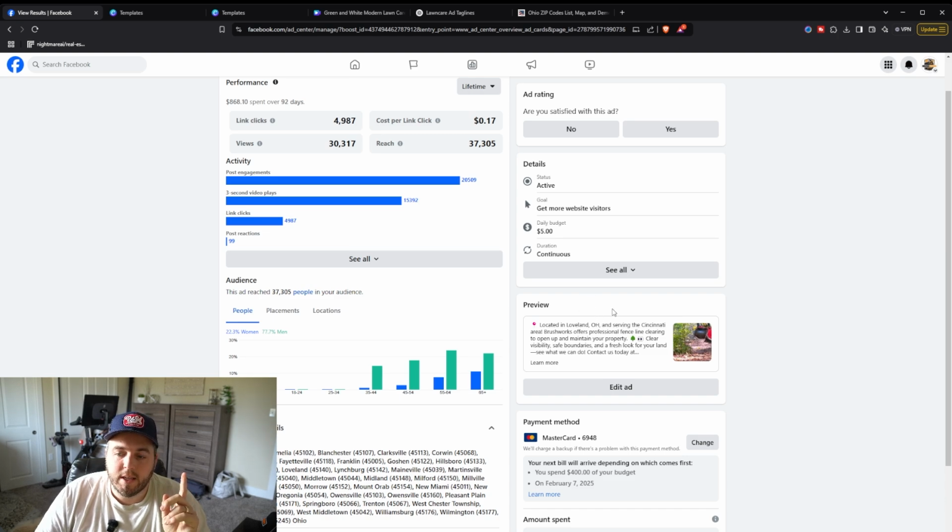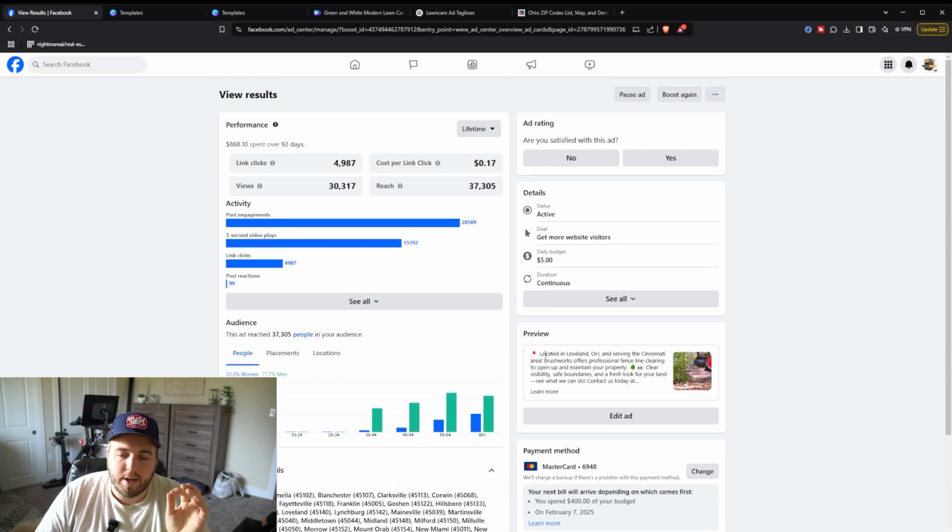And I would say that's pretty much the only difference between these two ads. I edited the video slightly, but it's pretty much the same thing. The big change I made was putting the city first in the ad. And you can see my cost for advertising was cut in half.